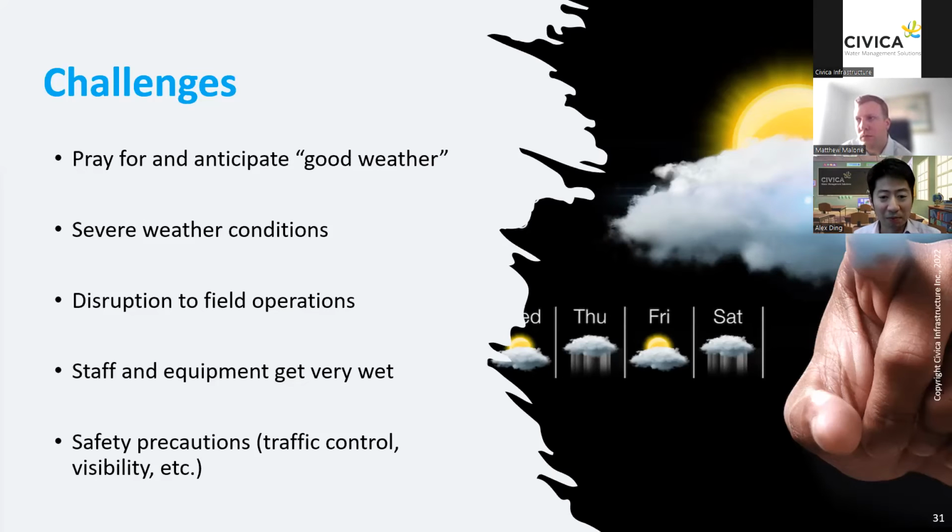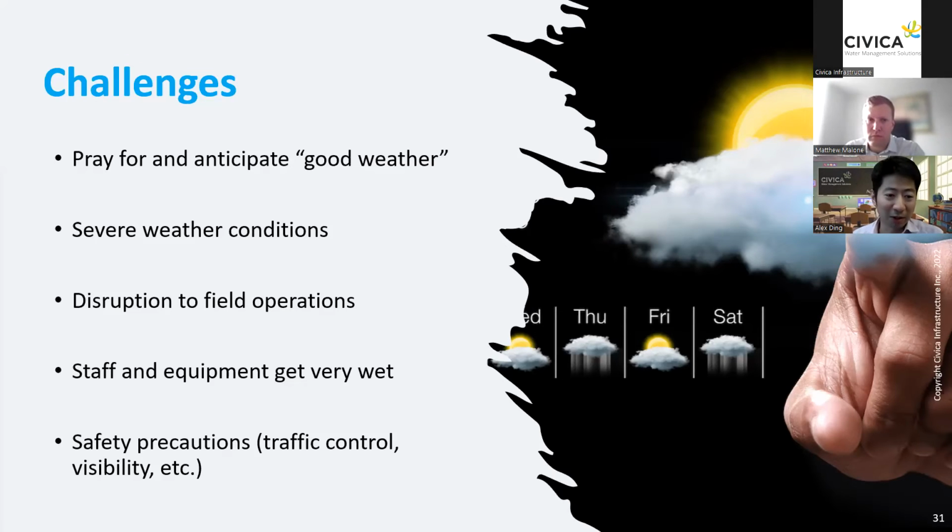And also it's very disruptive on the operations side. Ideally you would prioritize your field resources to do wet weather inspection when you anticipate an event coming up very soon. But like I just mentioned, rainfall events sometimes happen, sometimes they don't. If they don't happen, or if the time they happen is just not feasible to do inspection, then you will have to redirect the team to go back to other tasks. It creates a challenge to field operations, at least on the planning side. Like, what do we do when the rainfall happens? Do we have enough people? Do we have enough equipment? Do we have all the permits or the agreement from the municipalities to do all kinds of things during such a condition? So it all needs to be factored in.